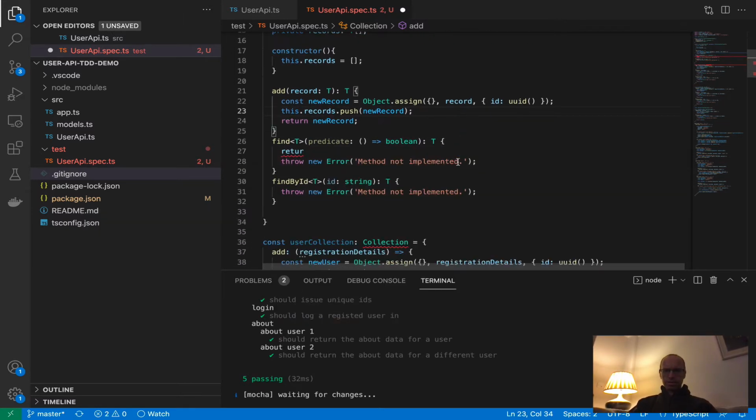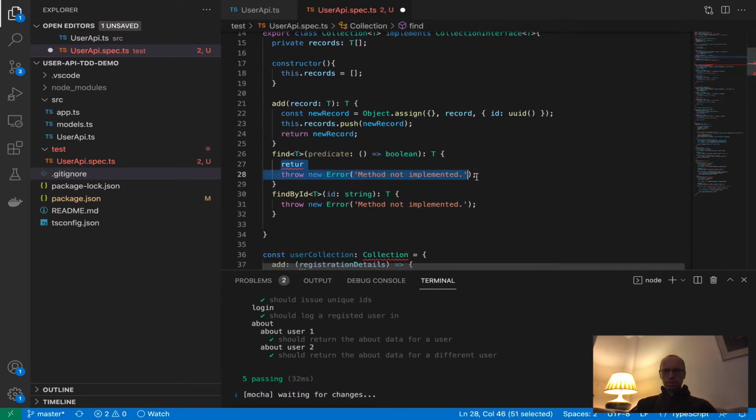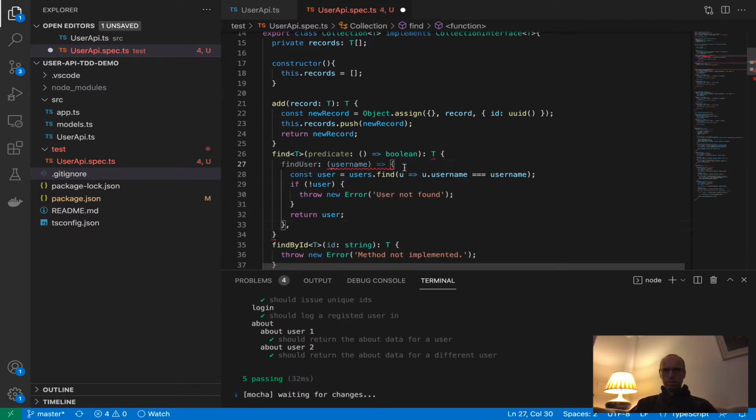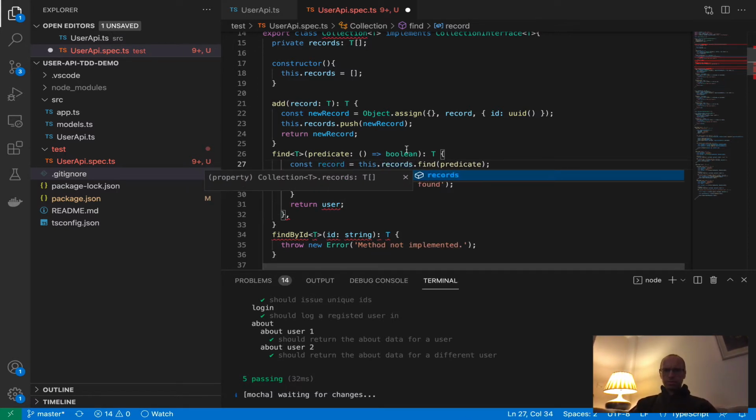What was the? Record equals this dot records dot find predicate if this dot record. Let's put record not found at the moment and return that.